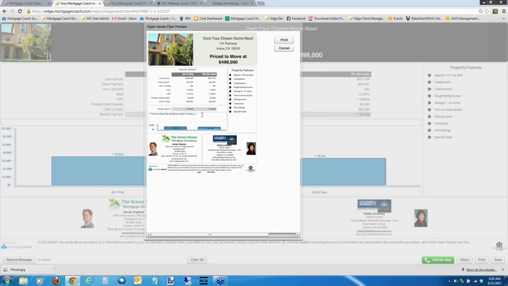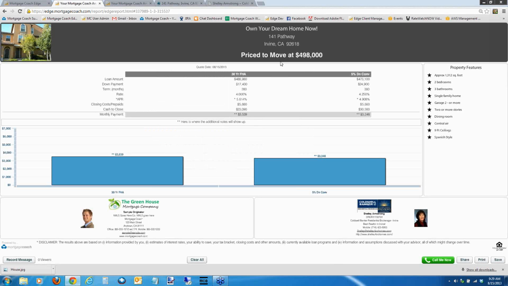My property notes all fit, and you can actually fit quite a lot of info in here. So feel free to go ahead and give a good description of the property. All the logos and photos look good. Looks like all the contact information is filled out. My disclaimer looks great here. I've got my page number and I've got my quote dates in both places, up at the top and at the bottom here. So I'm satisfied that this is going to look good in print. I don't have to do anything additional. So now it's just a matter of creating my video.